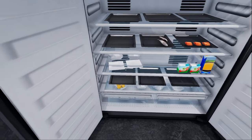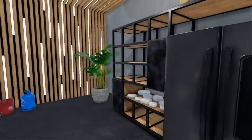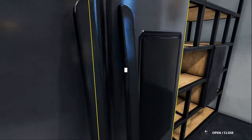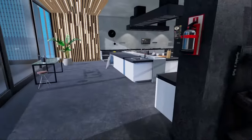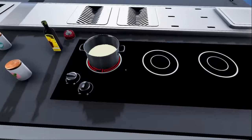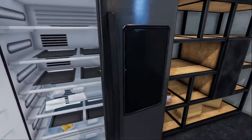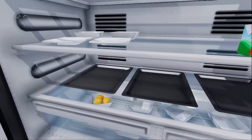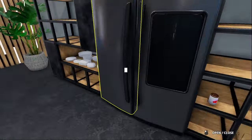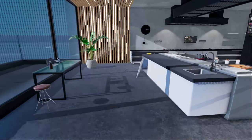Is our cream chicken broth? Nope. Where's the parsley? I'm not seeing the parsley. Still boiling, that's good. Where's the parsley? It should be right in here. Nope. It's not there. Fresh parsley.